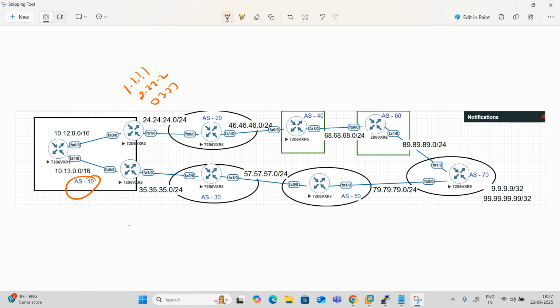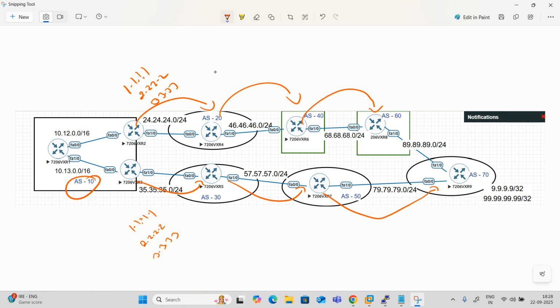Now, these three networks are not advertised in only one path, they are advertised in all available paths because you have neighbors. So router 2 also advertises, router 3 also advertises, router 4, router 5, router 6, router 7, and router 8 also advertise.